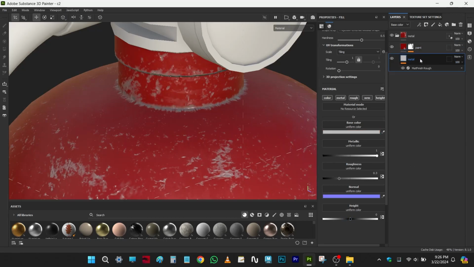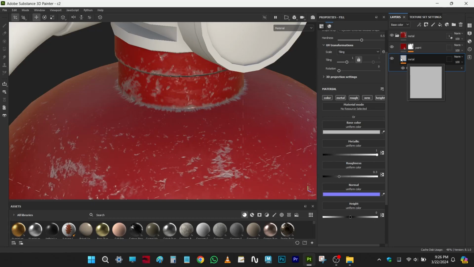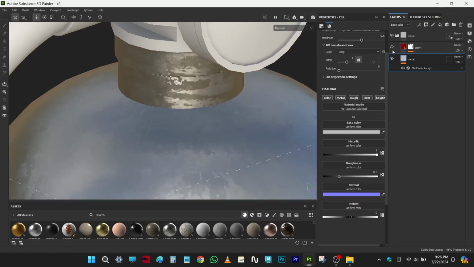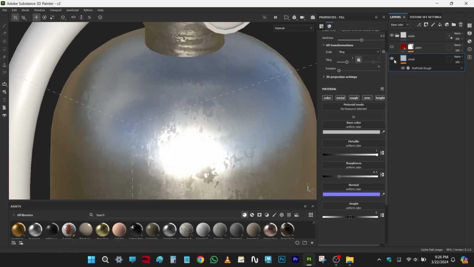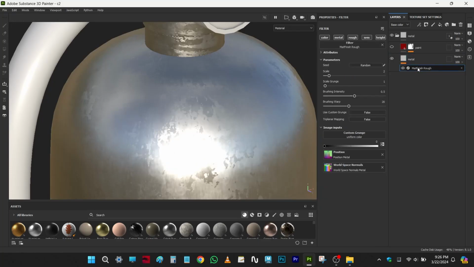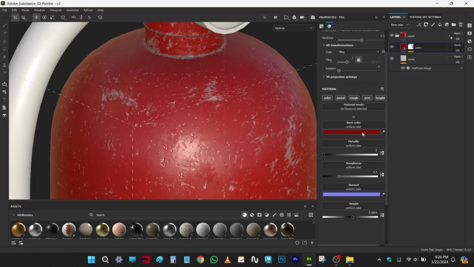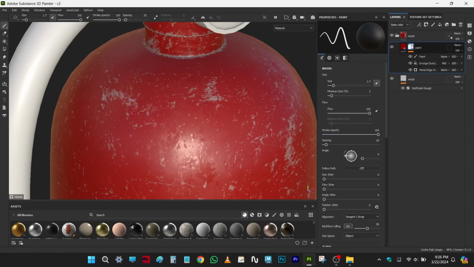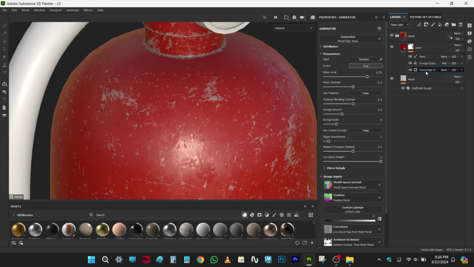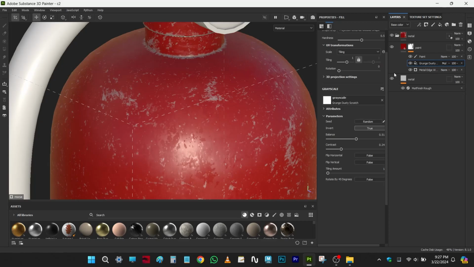So how are you getting the height? The basic metal texture we have given in the bottom. If I close everything, this is the metal, and then the filter is applied over here, the matte finish roughness, and then the new fill layer, and that fill layer is having this color, roughness adjusted accordingly. And if I zero this out and then created the mask. After creating the mask, given the generator metal HVR, because of this you are getting this effect, and then the grunge fill layer applied with the grunge dusty scratch, so you can find this texture over here.